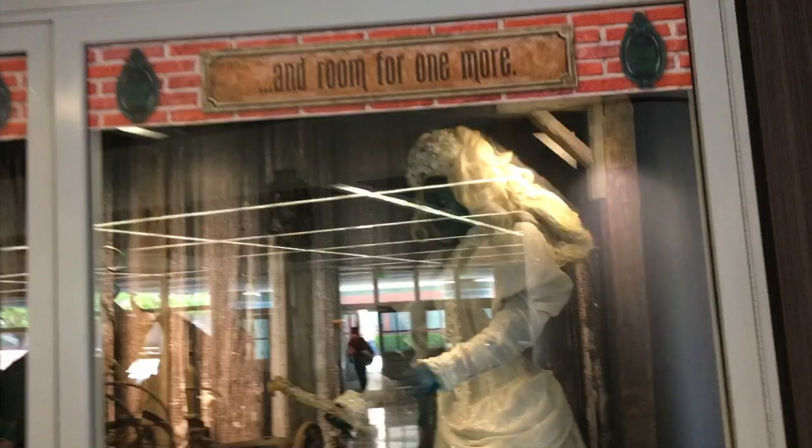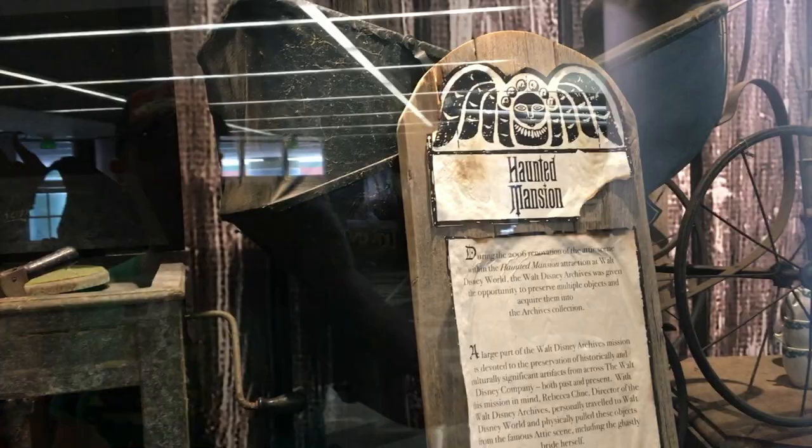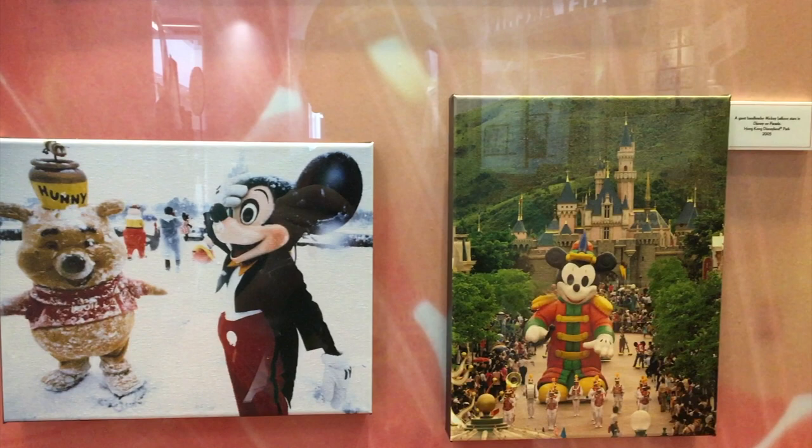Here at the archives, we've got a whole bunch of Haunted Mansion stuff out for the big 50th anniversary celebration — the bride, some of the pieces, some of the attractions. Really, really old and very cool. We've also got a lot of different images from the different Disney parks over the years. It's really neat to see where we've come from — Mickey himself has changed quite a bit, and some of the old ones are absolutely horrifying.